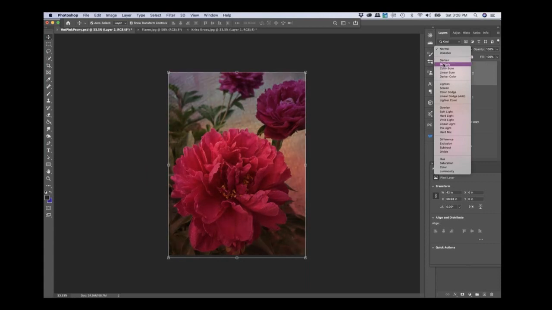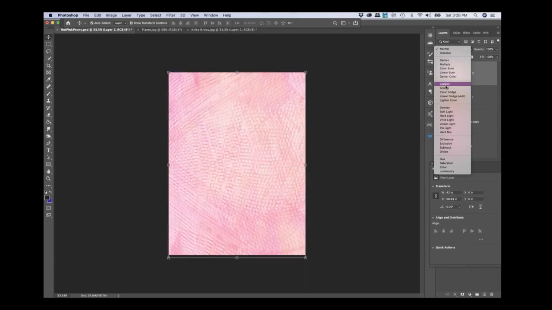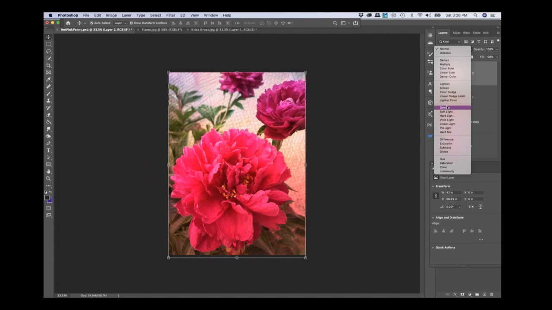Now, some of them are going to bring out the texture more than others. Okay, I'm just going down the line. You all probably have lighten is making the texture light. I like the darker ones this time better than the lighter ones. Here we have overlay, which is a typical one that looks pretty good.